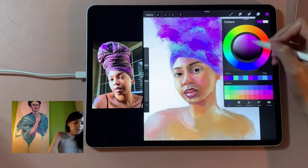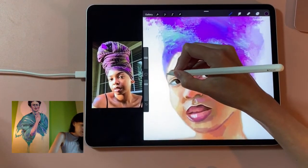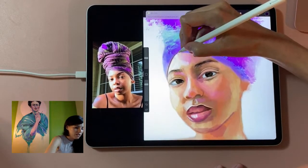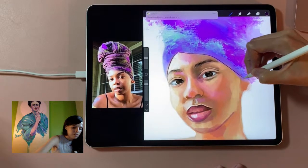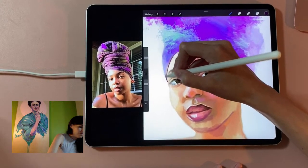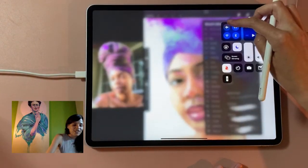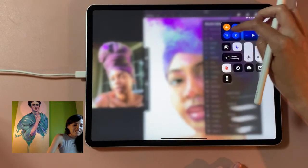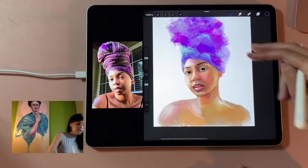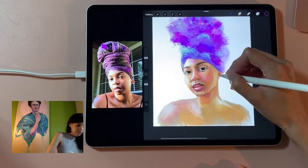And I'm going to go back actually to my color over layer now. I'm going to go back to my sketching pencil. I'm just going to define this edge a little bit more. And I'm actually going to go to, sorry, I'm getting all these notifications that I should just put this in airplane mode right now. So I'm just going to do like a little bit of hatching. The earring will be defined here.